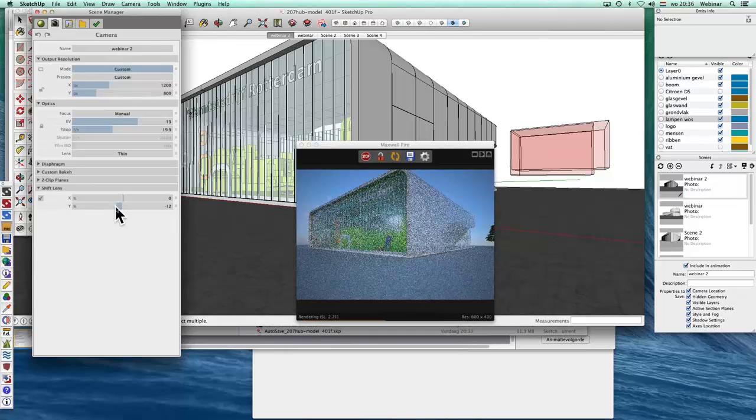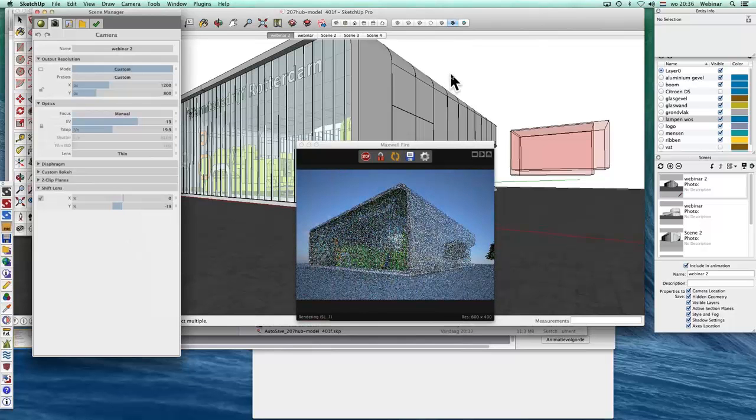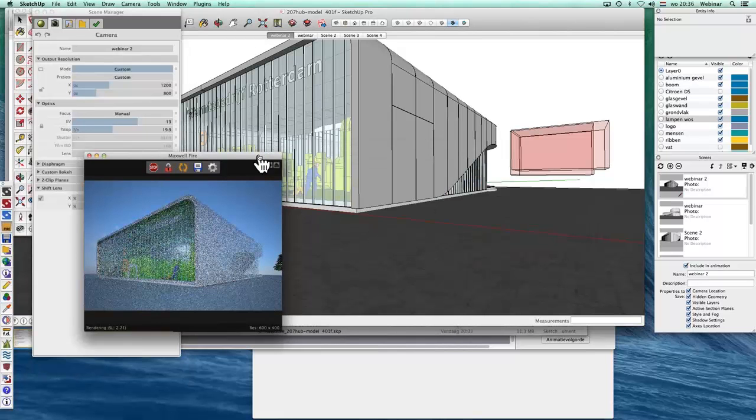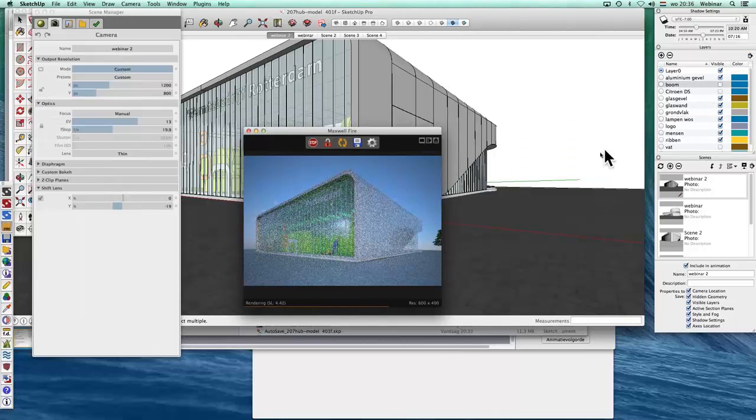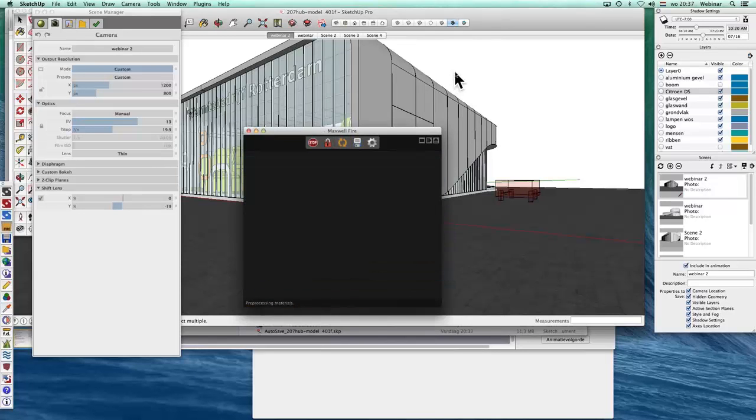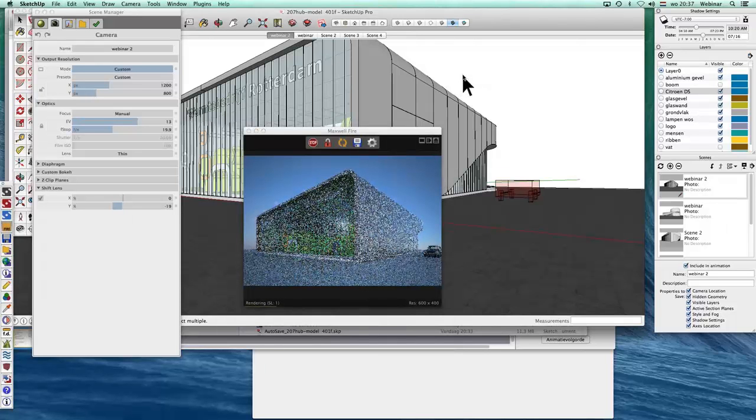in a real life situation, and that is very helpful if you have a large building and you want a wide angle view. You don't want all this real estate in front of your building. You can use shift lens to adjust it so that you can have a proper image. Actually, the tree here in the distance, I can switch that one off. It will make rendering a little bit faster. I will switch on the car, and re-export the model so that we can have a slightly different viewpoint. There it goes, processing materials, rendering, and there we go.